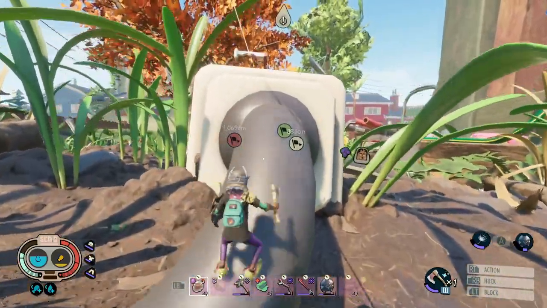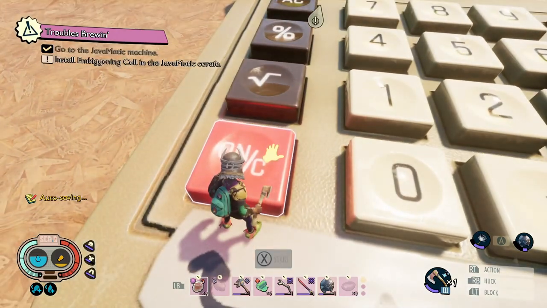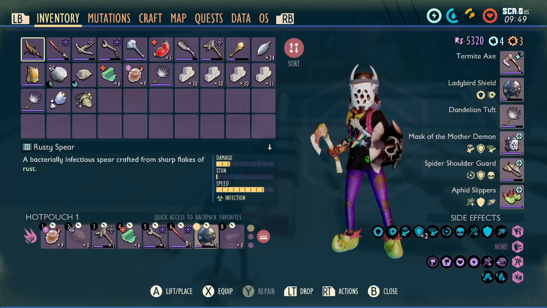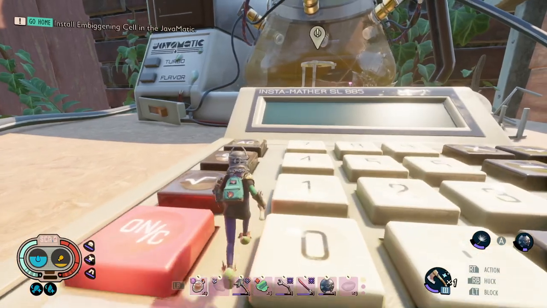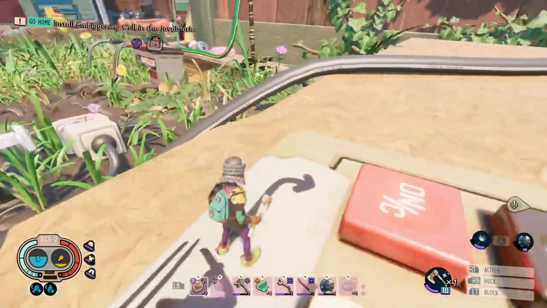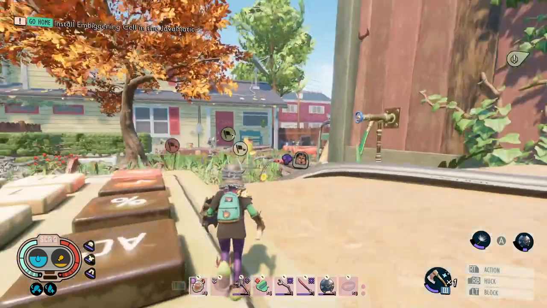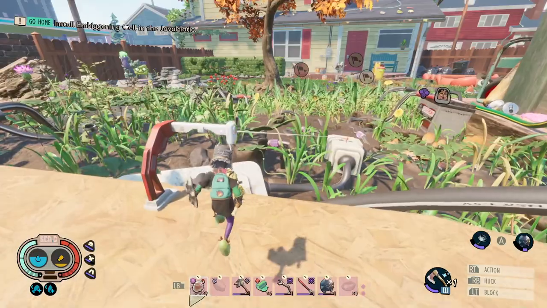Maybe I do need to go and give him the resources first. There we go. Do the embiggening cell business. I did not bring any grenades with me. This was a bad deed. Burgle's not even here to talk to. I'm going back home.